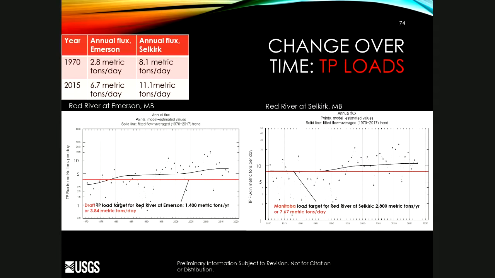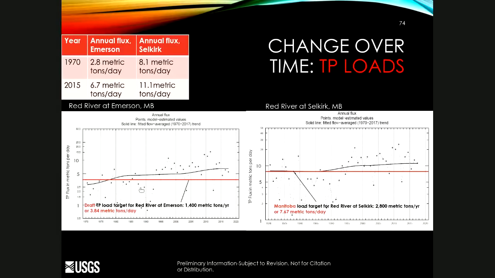So this is looking at the total phosphorus load. The previous slide was those concentrations, and now this is looking at the loads, and same two sites, but we are taking into account that stream flow with the concentration to compute the load. And I am using flux and load interchangeably.